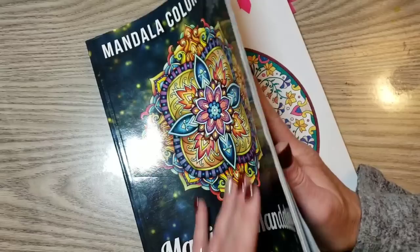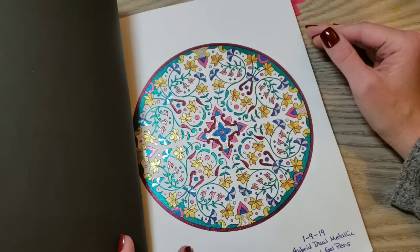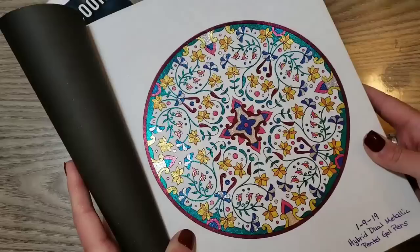This was one that I did as soon as I received my dual hybrid metallic gel pens as Happy Mail. I wanted to put some down and see what they looked like, so I just did this mandala in all of the dual hybrid metallics. So, get you guys some glimmer there. There we go. So you guys can see. These have got to be the most shiny, glitteriest gel pens I think I've ever seen. I love them.